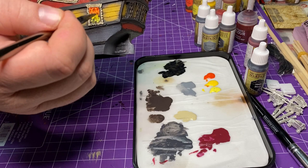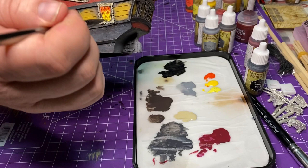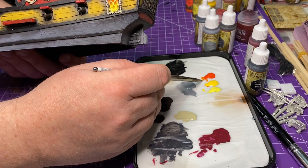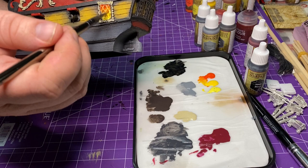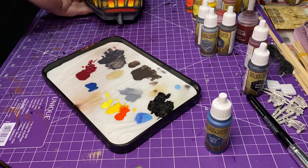Essentially I lay in the three colors and then start mixing them together. That lava orange and the darker yellow really make that orange glow you'd find in a window. You can put as much yellow and orange as you like — I just kind of rework it several times. I do all the windows all at once; I'm only showing you one here in the video. I go around the whole back of the ship and do all of them. I like adding this light to the windows — it just adds a little more to it. I've seen ones that use just an orange glow or just a yellow glow, and again it's personal choice. I'd really like to one day try painting the glow so it looks like it's coming out of the ship, though that's a very difficult technique that I think a lot of people do with air brushing.